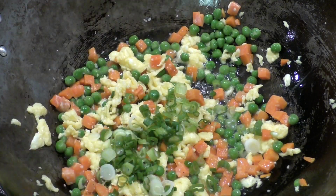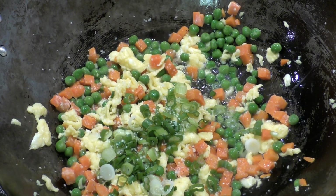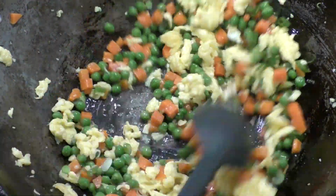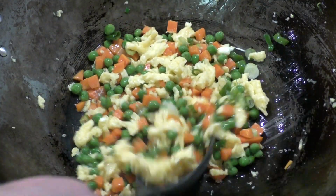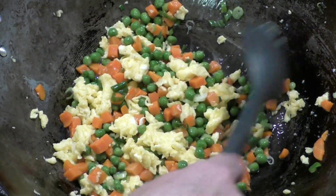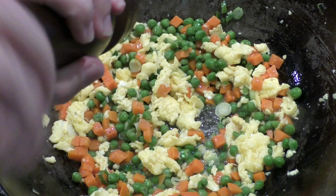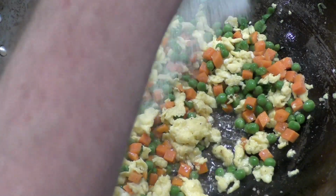a little salt. We're actually going to probably add a little bit more salt a little bit later on after we add the rice. If you want to add black pepper to this right now, you can. Okay, fresh ground black pepper, we're going to put a little bit here. Add a little bit of sugar to that.